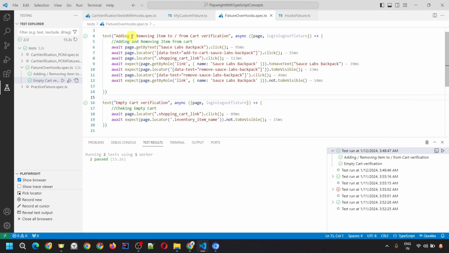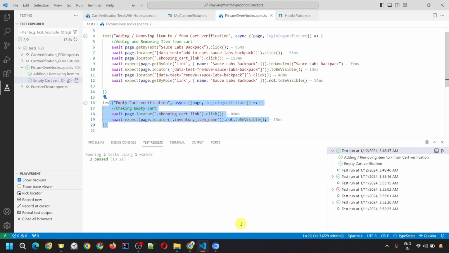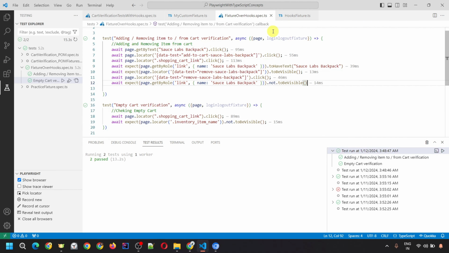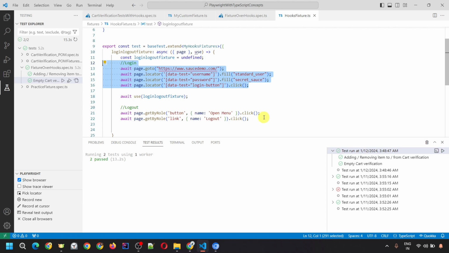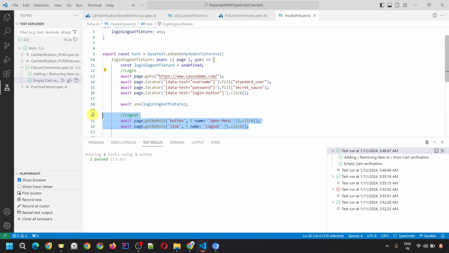So it logged in to the application, performed this particular test execution, and then logged out from the application. The same thing happened for this other test, and at the end it logged out from the application. See, we are able to see the login page again. So that's how you can give any before each and after each code here. And it is not necessary that you give the before each and after each inside the same fixture. You can create one fixture where you just give the before each part, and a second fixture just to provide the after each part. But here, for the example, we have put the before each and after each part into a single fixture.